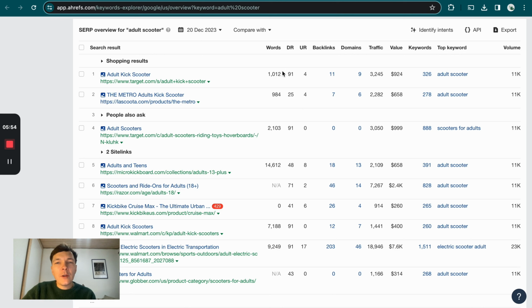But in this case, as we're competing with Target, and Target also has a few backlinks going to this particular page, I'm guessing we would also need to build some external backlinks. But we usually get to that at a later stage, not like after a few months, but after we've done the on-page and also the internal links, because those are much cheaper to implement. Just a resource allocation issue. So first we do the on-page implementations, then add internal links, and only then do we add the backlinks, because it might just be that we only need the on-page and the internal links to get to number 1 position. We don't want to spend our clients' resources if we don't absolutely need to.